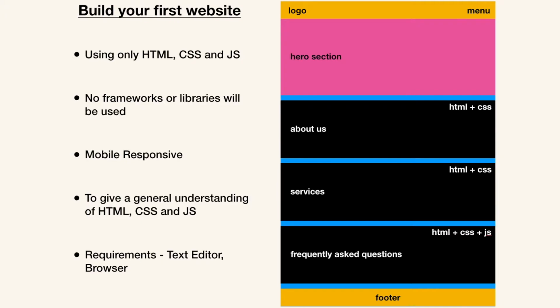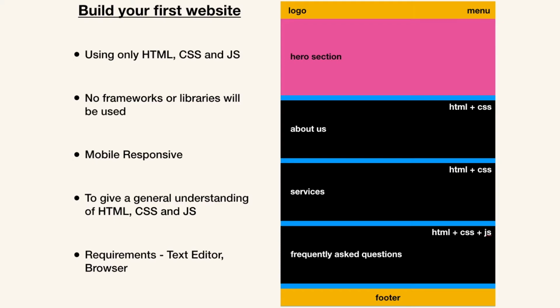This website is a one-page website with a few sections on it. We will build each section in a different video. I'll try to make each of these sections less than 10 minutes so you can follow along without much difficulty. On the top we are going to have a logo and a menu bar with some menu items. That's the header, followed by a hero section with a big image and some text. Then we will have a simple about us text section.